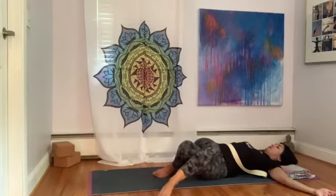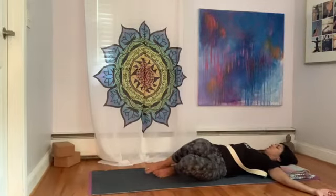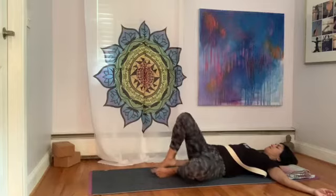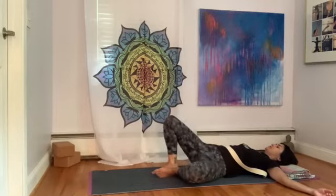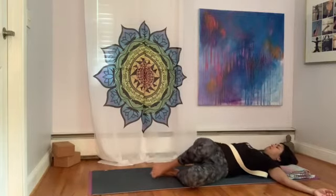If that feels like too much all of a sudden in the low back, then just uncross the legs and let the legs just stack gently on top of each other. If that still feels like too much, lift the right leg off of the left and just let the right foot come down to the floor with the right knee upright. So a little bit less of a twist here. So you can decide how deep you want to go.